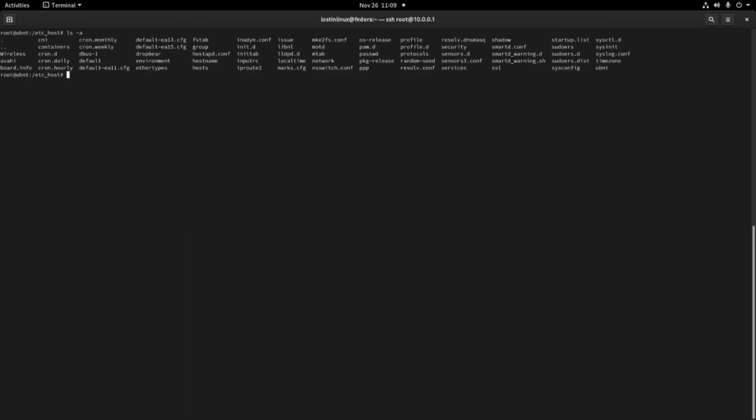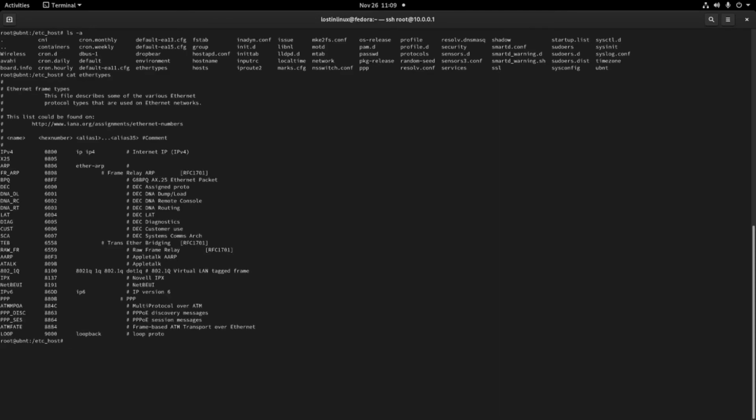So let's go ahead and go to cat. Okay, so it tells us our different protocols here that we have connected to the Ethernet.